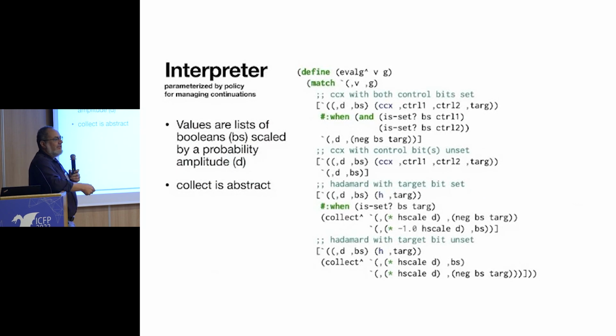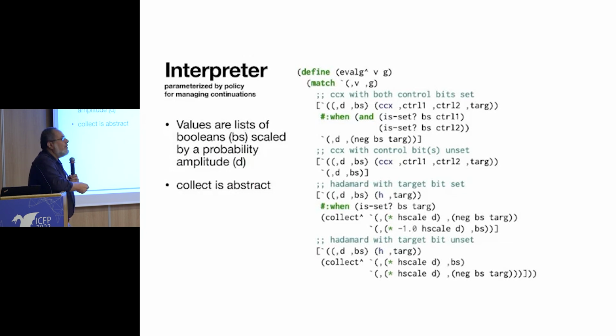Okay, so here's what you're waiting for, some code. This is a full simulator. Well, there's one helper function, because I was told that you have to have auxiliary functions. This auxiliary function right here, we'll talk about in a second. But this is a full quantum simulator. There are two lines for CCX and Hadamard. CCX has two cases. If the controls are true, you negate. If the controls are not true, you do nothing. So you negate the target if the controls are true. This is the boring stuff, the CCX, because this is just Boolean negation.